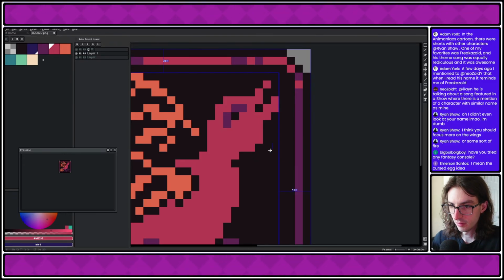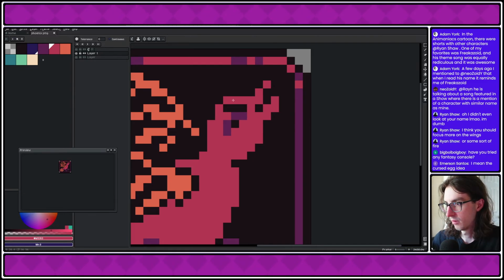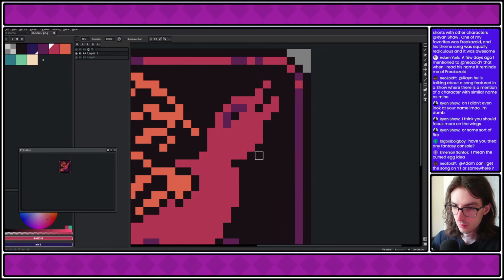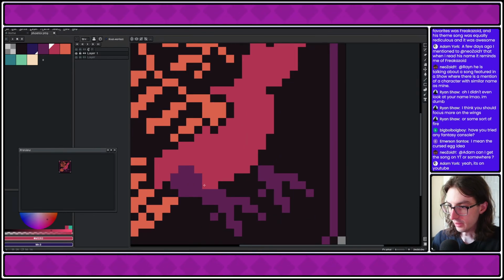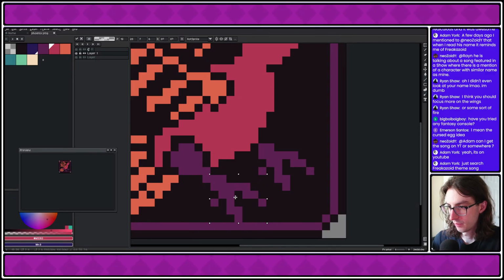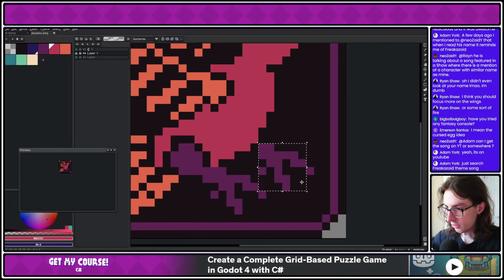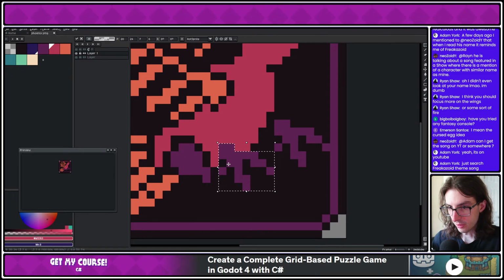Okay, that looks a little bit better. Well, we will figure that out in a second. This is my usual art process. I usually just fumble around for a little bit until I get something worthwhile. And by golly, that's what we're going to do this time.